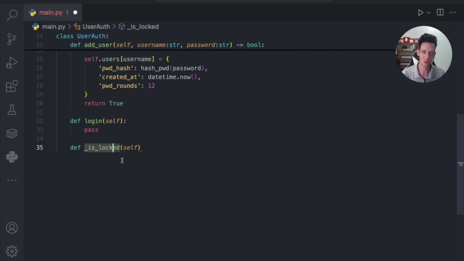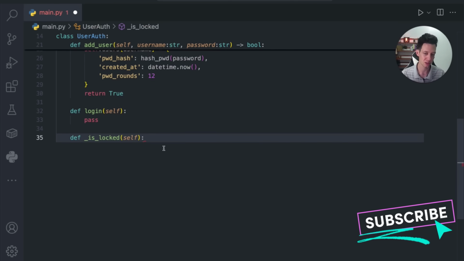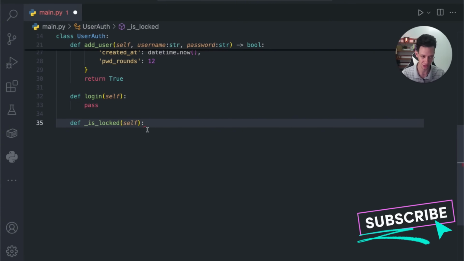It doesn't enforce strict guidelines like other languages have. If you wanted to make it even more strict, you could do a double underscore before the method. It's not fully going to lock it, but it's going to put higher preventions on that. I'm just going to do a single underscore, and this just means, when I'm reading this as a developer, don't use this outside the class.